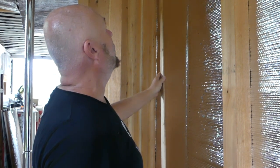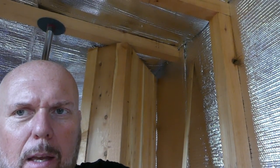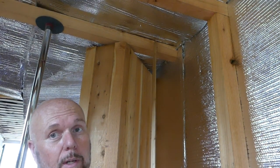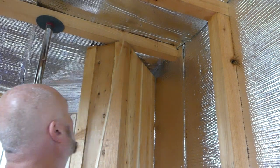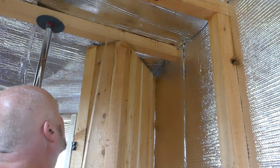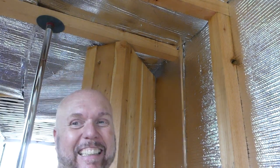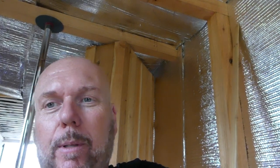All right, so I got to be careful that doesn't fall on my head. Let me raise that so you see what I'm pointing at. All right. So right now it's temporarily supporting a ceiling joist. Now that comes down and bops me on the head, I am going to regret life. So it shouldn't. I've got this right where it is. I won't move that around. Plus I've got my exotic dancer pole holding that up. Now you know what I'm up to as I do it. Fixing now. So back to being punched in the face by a tornado.